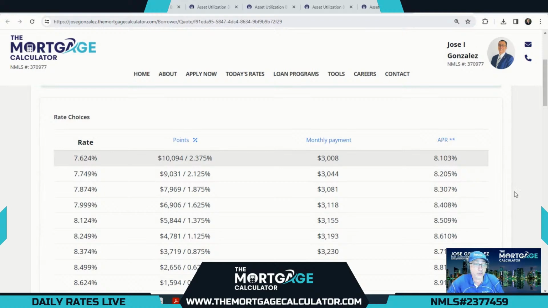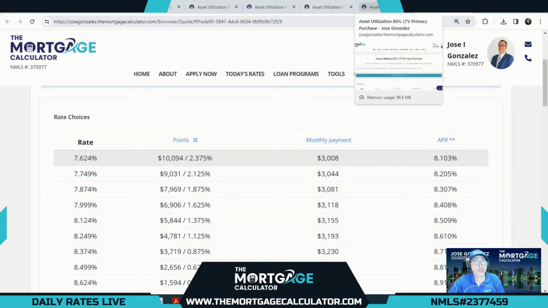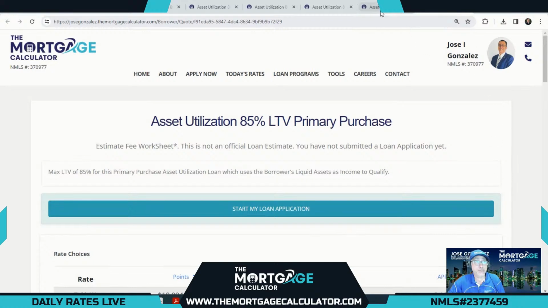Or if you're getting seller paid closing costs, let's say the seller's paying 2% of the sales price to the buyer as a credit at closing for the buyer's closing costs, and those 2 points could be applied towards a loan discount. Then in our points and fees, 7.624 would be a net 0.375 to the borrower. So if the borrower chose to, we could buy that down further, let's say to a cost of 3.5, for example, or 4 points, and then you would really be down there in the rates. So that was our 85% primary option.